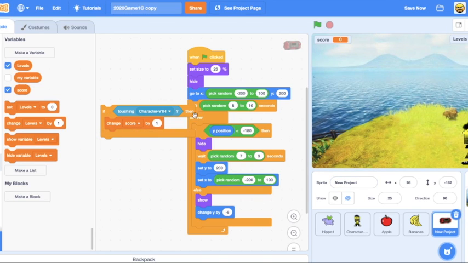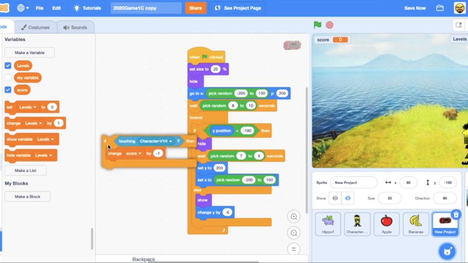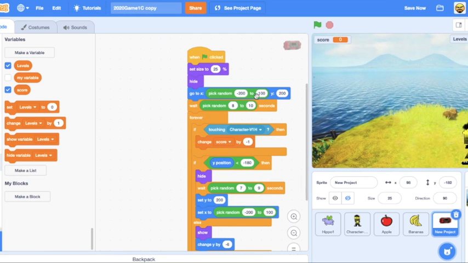So I was on something that's going to take the score down, so I'm going to make that a -1. And I'll just put that in there. So forever when that sprite falls, if it happens to be touching the main character, it's going to lose score.